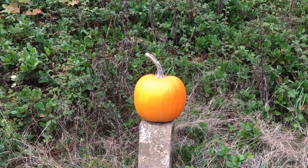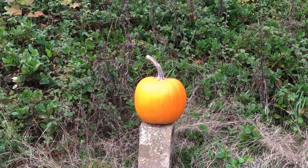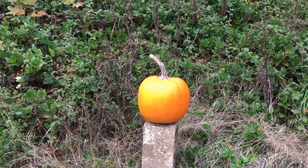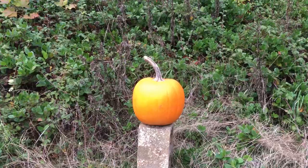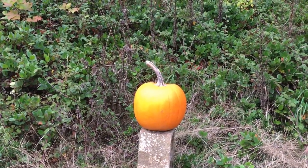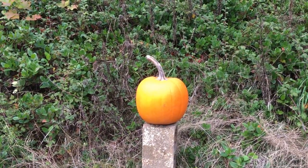Well, it's that time of year again. Time to carve the pumpkin. So it's my job to make a jack-o'-lantern out of this thing. And you know, I've done it the same way so many times, I'm just going to do something different. I've seen guys use little chainsaws on these and all kinds of crazy things, even a 40 caliber pistol, but I'm going to try something a little different today.